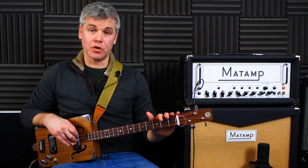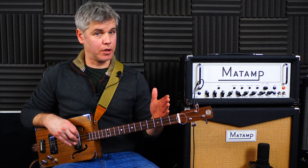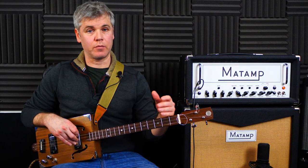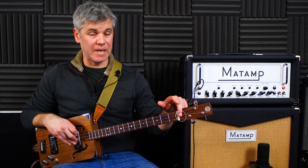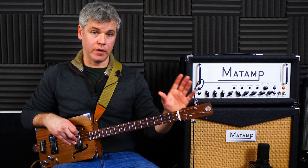It works quite nicely on three strings. I've omitted some of the lead parts from the introduction just because I'm playing on my own - we could potentially look at filling it out a little bit in a later video - but we've got the solo intro and then we're straight into the rhythm parts. The original song is actually in B-flat tuning, which is slightly unusual. But you could fit a set of strings and go for normal E-B-E tuning, then knock it down by the equivalent of one fret to B-flat, E-flat, B-flat, E-flat - and how we're playing the song here would work perfectly. You could play along with Chuck himself.